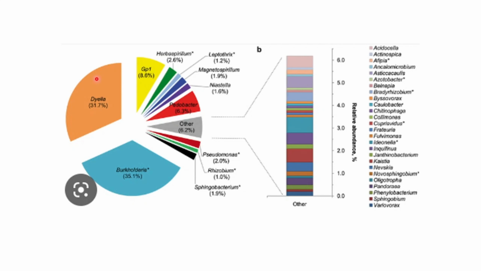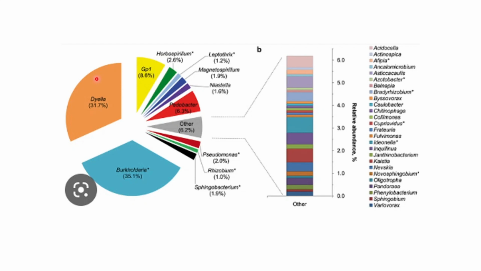Then we go for PCR amplification. So once the DNA has been extracted, the 16S rRNA gene is amplified using PCR with universal primers that target conserved regions of the gene. And this amplification step generates many copies of the 16S rRNA gene, which can then be sequenced. And the second last step is sequencing.